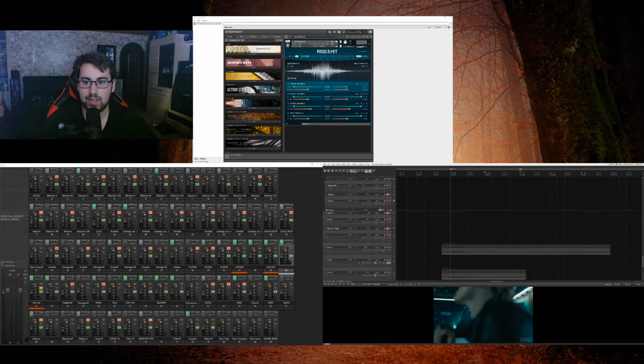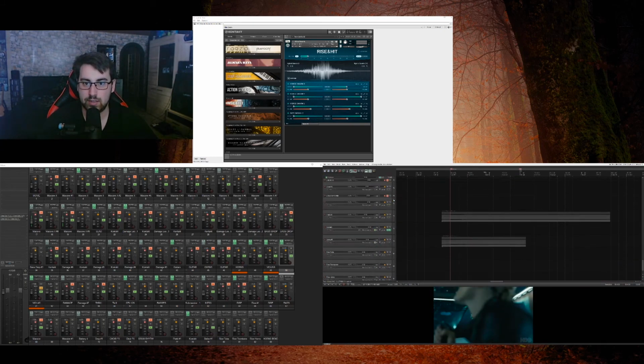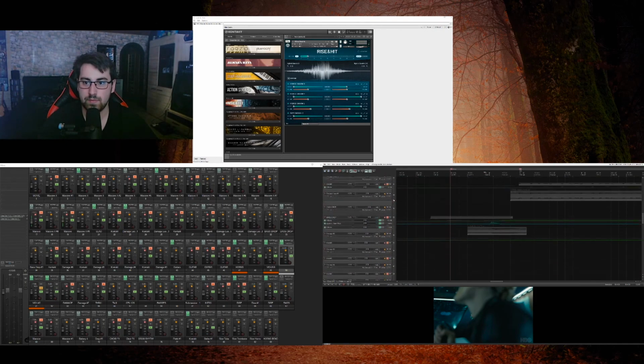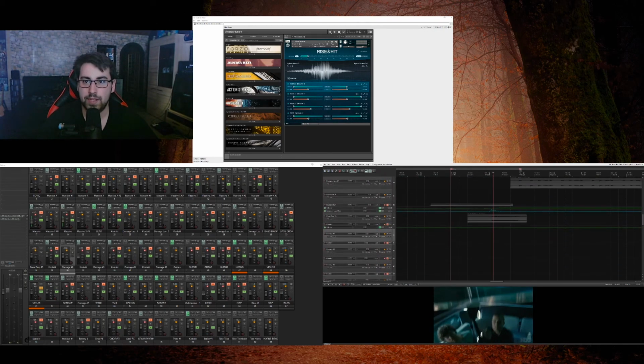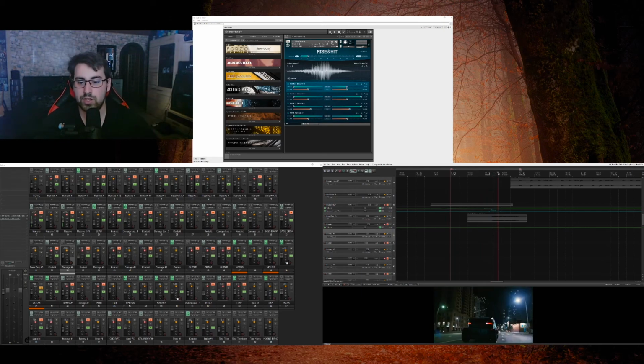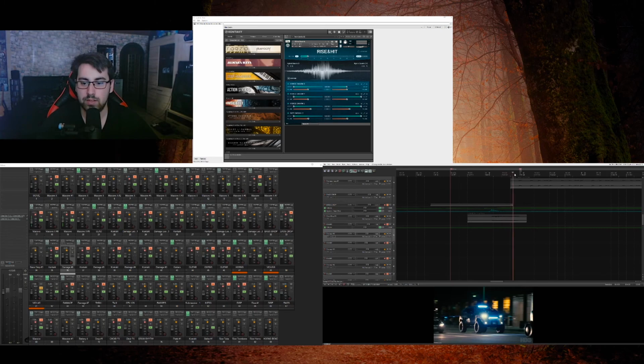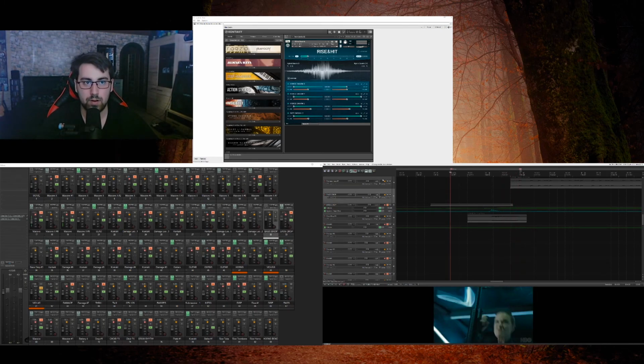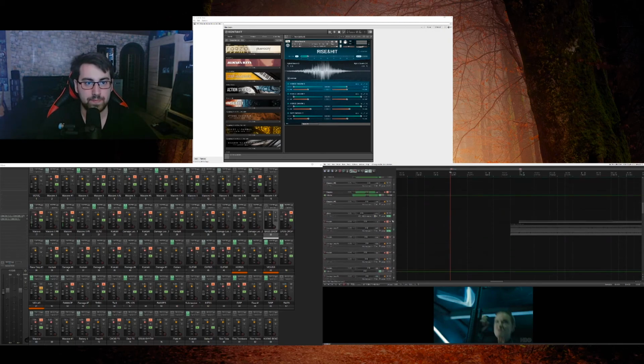Where's my drop? Here it is. The drop hits here. I want, when she's crashing the window out of the car, that there's a bass drop which leads us to the next scene. You will hear now what I mean.